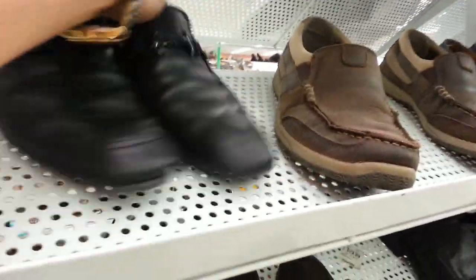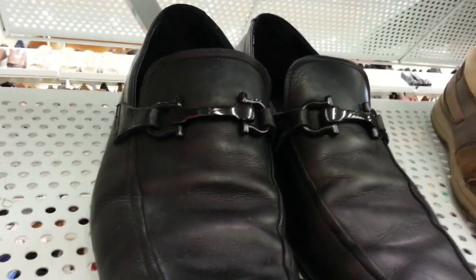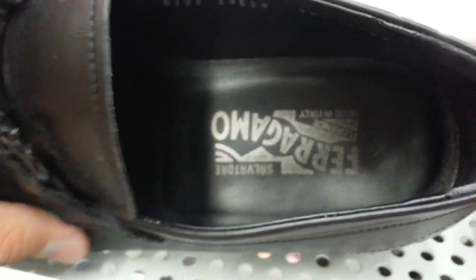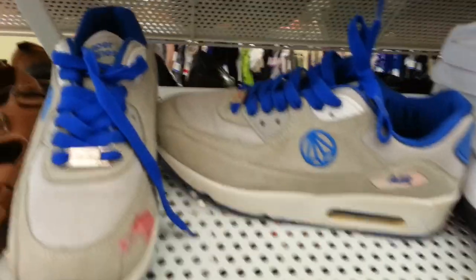Genuine Salvatore Ferragamo dress shoes. Dress. Focus. There we go. Ferragamo. Look on the inside, too. They're asking $18. Ferragamo. There we go. Size 8.5. Look at that. Never seen these before.